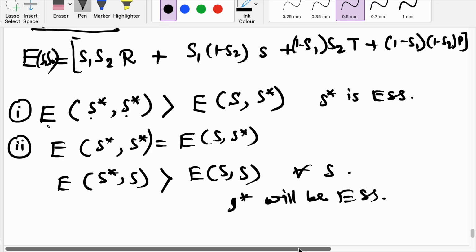Now, since in the strategy space there will be multiple strategies, we don't want to analytically see these things. But one thing we can do is check it numerically. There was not enough time available to write down the code. In the next class I will write the code in Python and show you the result that is coming. But let me tell you what result we will expect from those numerical analyses.